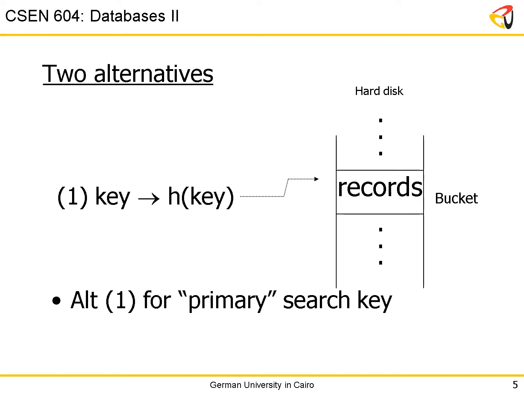Now, let's try to put things a little bit more solid. What should the value associated with the key be? So, if you have access to the hard disk right away, and you know where is the page, or where is the row inside a page, you can just directly point to it, right? Now, this assumes I have access to the individual sectors of the hard disk, if you like, or the individual space on the hard disk. So I could arrange the buckets one after the other. In other words, the output of the hashing function, when I'm trying to insert the key, the output of the hashing function is going to be the place where I write down the row.